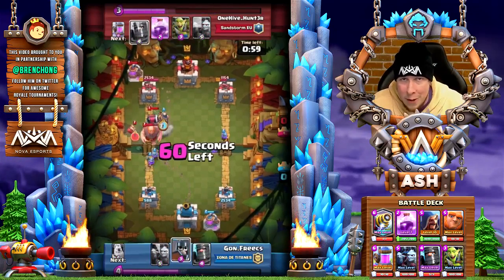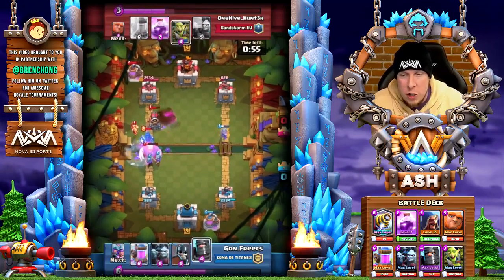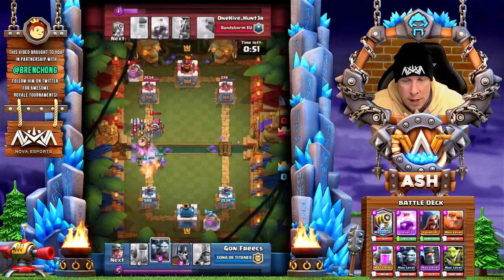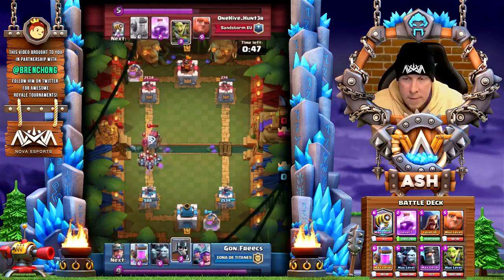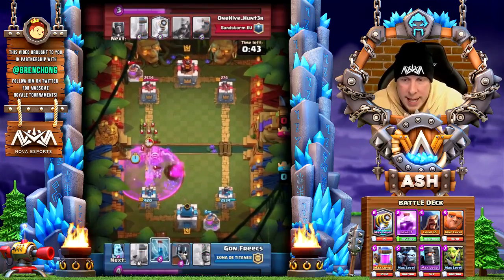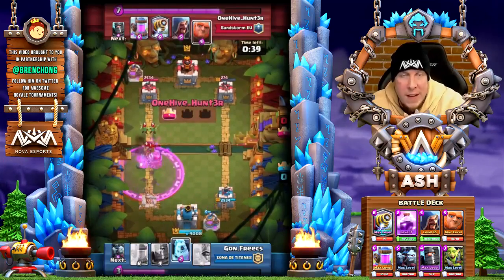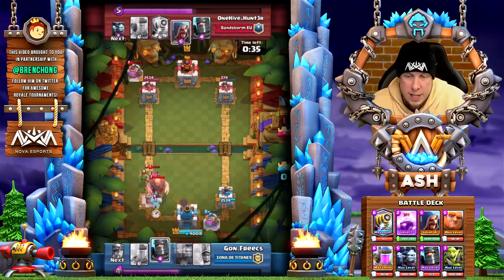Just be careful they don't have like an Ice Golem and a Zap or something ready too, right? So making sure you get value out of your Rage is really important, especially in single elixir time. Rarely are you going to be using Rage defensively. You can see here he could be using Rage at any of these points at the bridge, but he finally does, but he waits first till he clears out all the defending troops, until the opponent's a little bit low on elixir, doesn't have a big spell. And it worked out really well there.